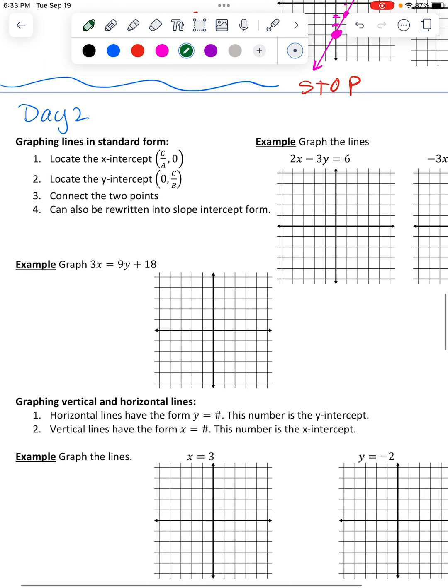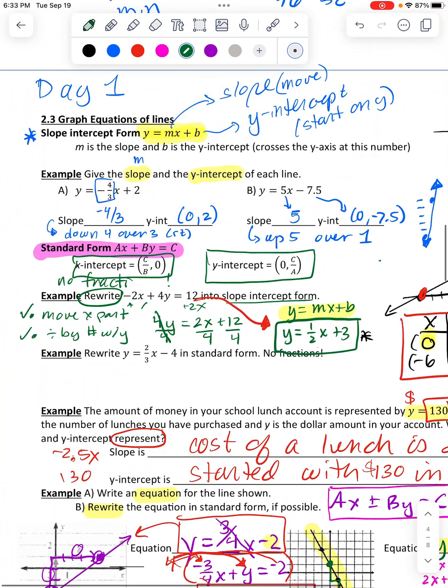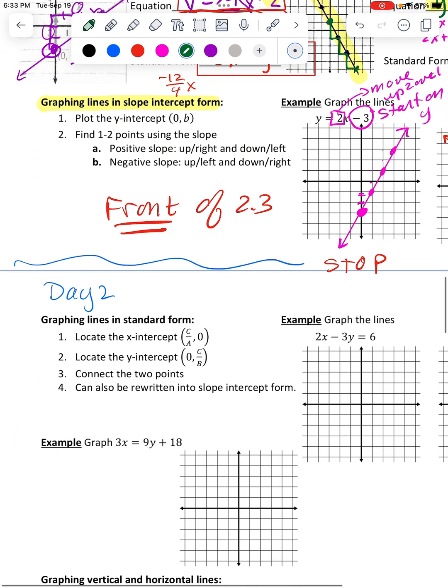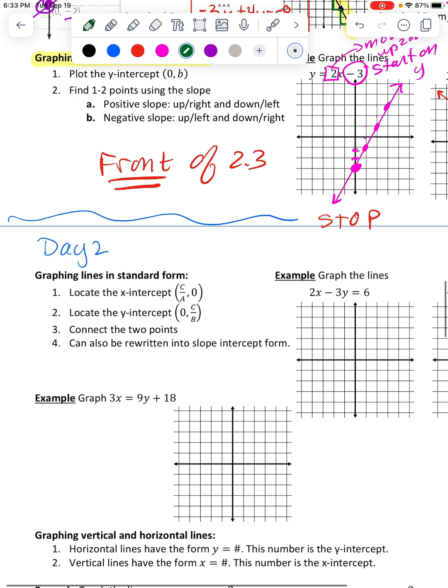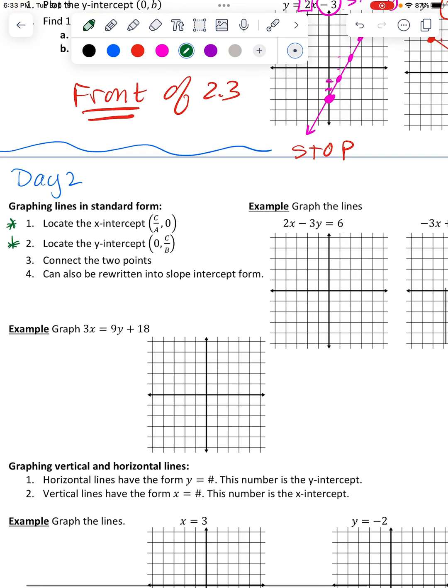So here, I did talk about this a little bit day one, and I want to note that back here in the day one notes, these are actually backwards. So if you're going to be using your notes for the quiz, I don't want you using those. That's what I was pausing about yesterday when I stopped in the video. These are right, but memorizing that is pretty tricky. So I would just challenge you to kind of figure out how to set up the little zero table and then make your life easier.